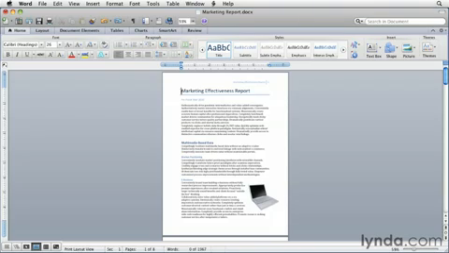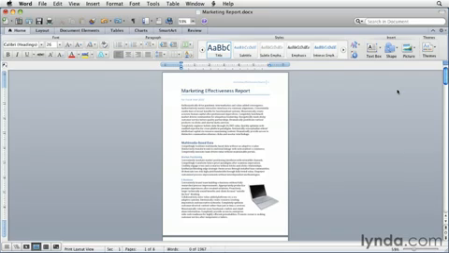The purpose of the ribbon is to give you quick access to the features you're likely to use most. For example, in the Home tab, you'll find a bunch of buttons for formatting font characters, paragraphs, as well as applying styles and inserting objects. Theoretically, you should be able to perform most tasks with the ribbon instead of Word's menus and dialogues.